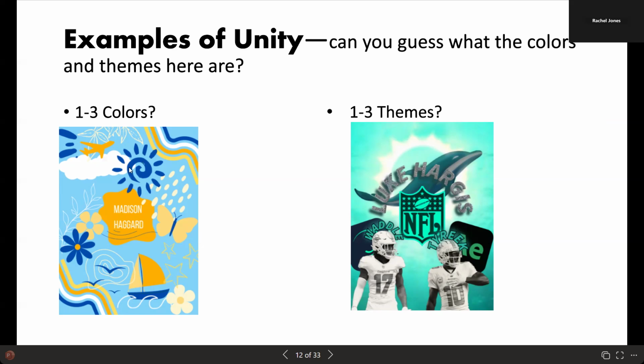What about themes over here? What do we think the theme is? There's a lot happening, right? We have airplane, boat, flowers, so maybe nature and outdoorsy stuff. Theme here could have been a little bit clearer. We have kind of like a sea motif. The flowers are repetitive, which is good. Plants are repetitive, but it's not completely clear here. Not terrible, but not completely clear.